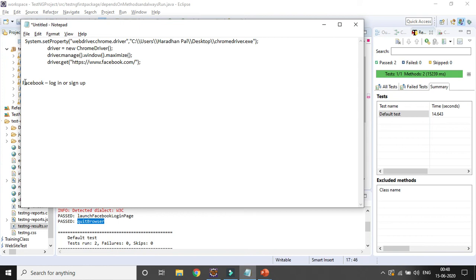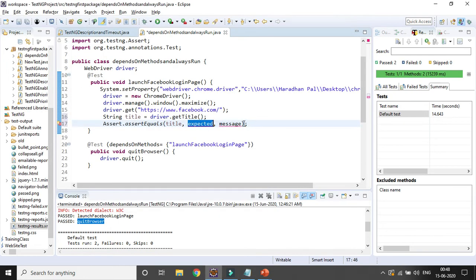Login or sign up. But in case I want to make some differentiation which will not match, I need to give it in double quotes. That will be my expectation, right? In case I still give it, it will still pass, because it should match.